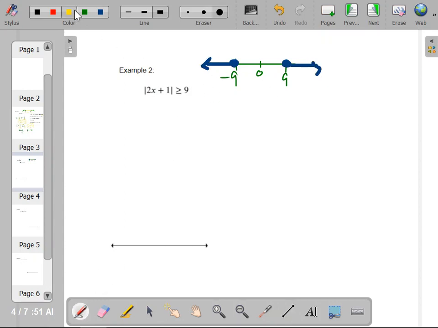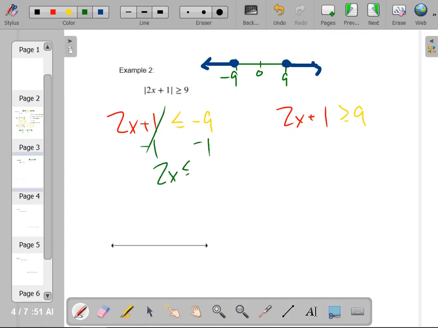Now what I want to do is write this as an inequality, or describe what that's saying. I want all the numbers that are smaller than negative 9, to the left of negative 9. So that would be less than or equal to negative 9. Or I want all the numbers that are greater than 9. So that would be greater than or equal to positive 9. Then you just put whatever's on the inside right there. 2x plus 1, 2x plus 1. You're going to solve both of these inequalities. And to do that, we're going to subtract 1. It's a two-step equation. Negative 9 and negative 1 make negative 10. Then we're going to divide by 2. So x is less than or equal to negative 10 divided by positive 2, which is negative 5.